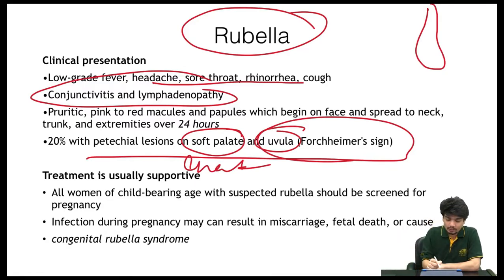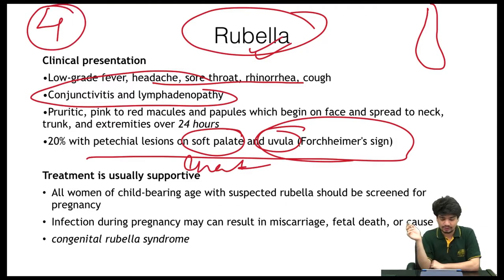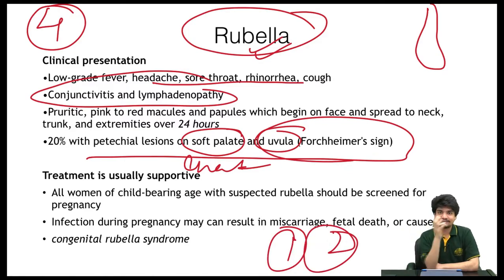And secondly, how is rubella differentiated from measles? In measles, like I told you, very characteristically, the rash tends to appear 4th day after the onset of fever. However, here the rash tends to appear very suddenly as soon as the fever appears. Typically on day 1 or 2 itself, the rash tends to appear. Does not take around 4 days as compared to measles for the rash to appear. Again, the treatment is very supportive.